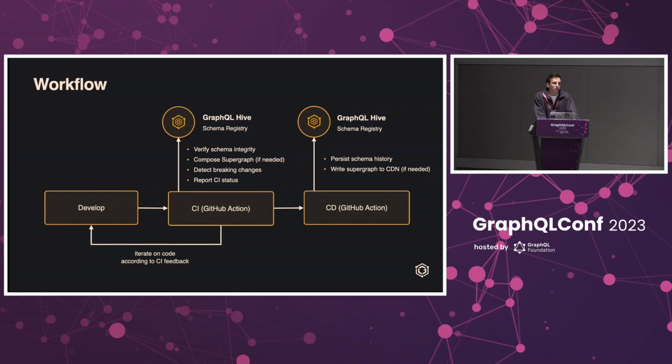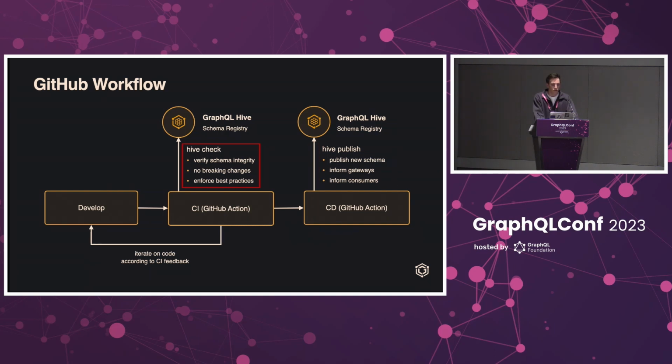And then after we developed our schema change and iterated on that, we will probably also want to deploy this to production again. And there, the benefit of the schema registry is first that we have all the changes persisted, so we can see who changed what fields and what fields were added during which deployment, which fields were removed during which deployment. And then also, if we are using a federated schema, we need some kind of artifact that we give to our GraphQL router so it knows which request needs to be routed to which subgraph. And this is also served via the schema registry.